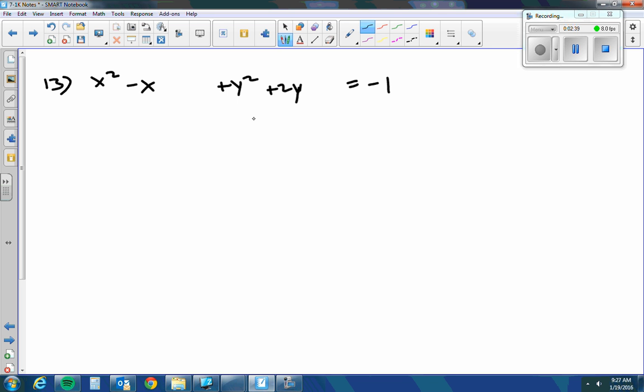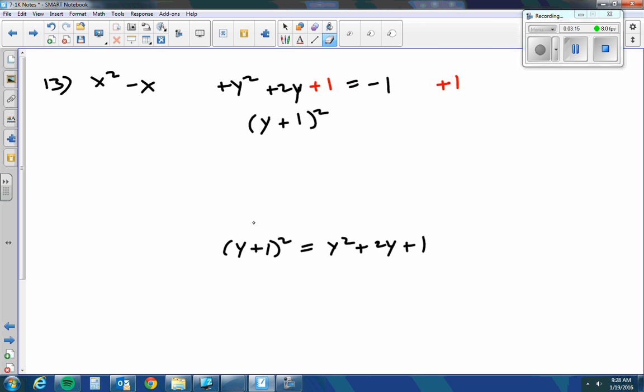And then we're going to complete the square. I'll start with the y's first because they're easier, frankly. Let me just remind you, our goal is to get something of this form. In this case, the 2, you take half of it, you'll get a 1 there. And before I keep going, let's just establish this. Y plus 1 squared, if you simplify it, you get y squared plus 2y plus 1. I'm saying this equals this. So all I need to do is make it so this can be rewritten in this factored form. What's missing? The 1. So I'm going to add 1 to both sides to complete the square there. And then, like I said, this is the factored form of that trinomial.